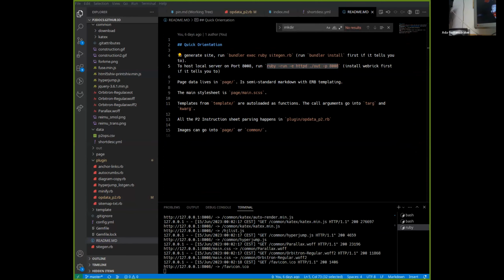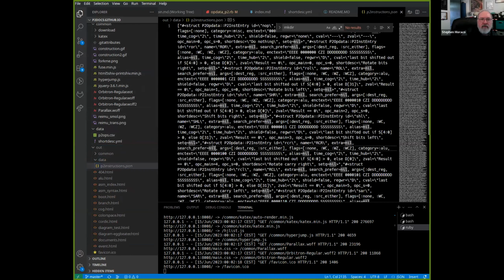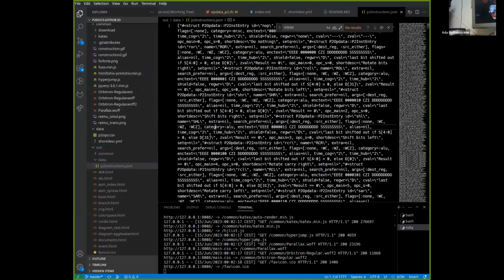Anyways, okay, we have generated. It has not destroyed the site, so we can look into it. Actually, we can just look at it in VS Code, what it looks like. Awful. But parsable, very parsable. Is this possible or is this awful? I don't know.